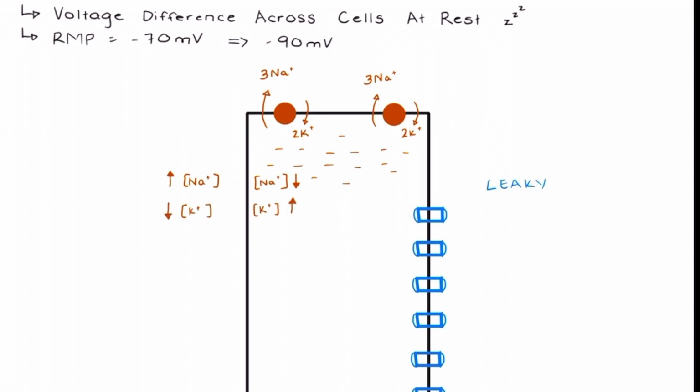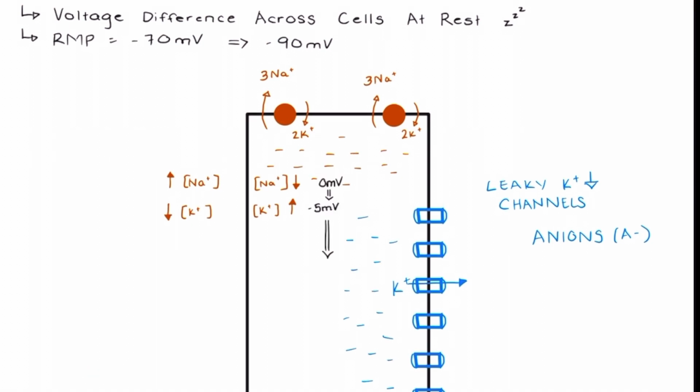On the right side here, we have an abundance of leaky potassium channels. With leaky potassium channels, potassium basically leaks from high to low, so from the high concentration on the inside, it goes to the outside. Because there are anions connected to potassium, this charge cannot leave the cell, so when potassium leaves, the negative charge stays, and it leaves the inside of the cell more negative. That's why you can see in the example the cell goes from negative 5 millivolts to about negative 90 millivolts just because of these leaky potassium channels.